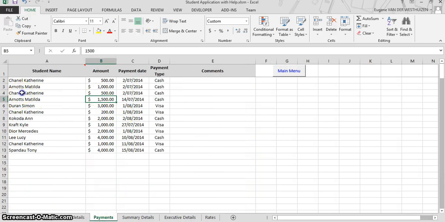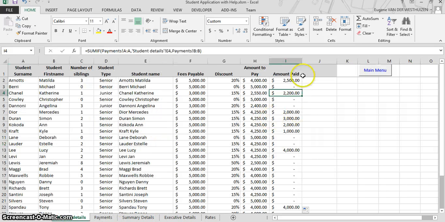So if we look there, we've got 500 there, another 500, a 200, and another 1,000. So quick calculation, 2,200. So as it's SUMIF, really powerful.